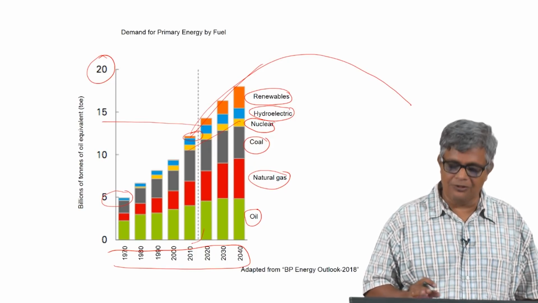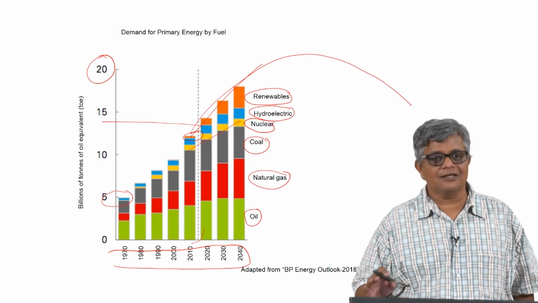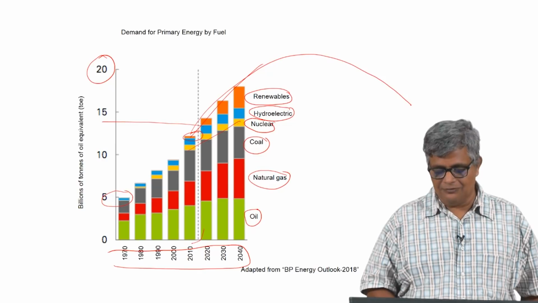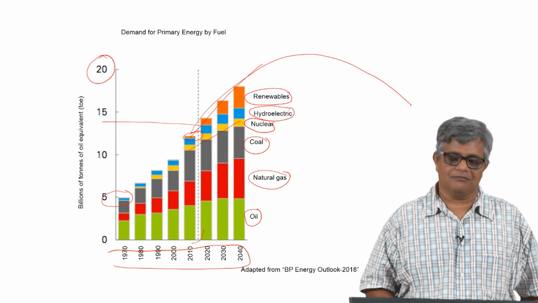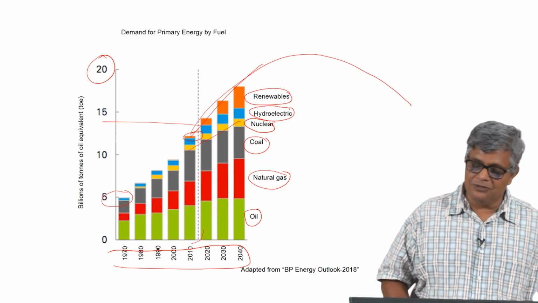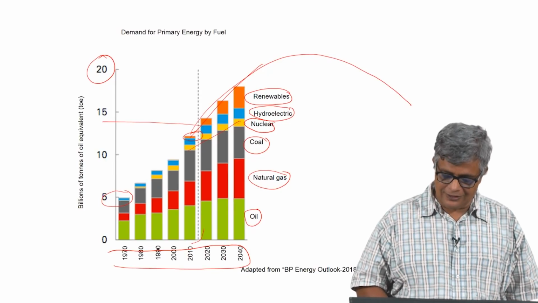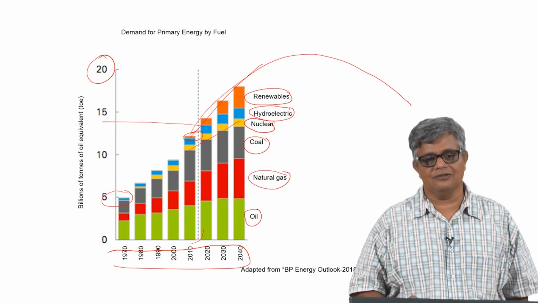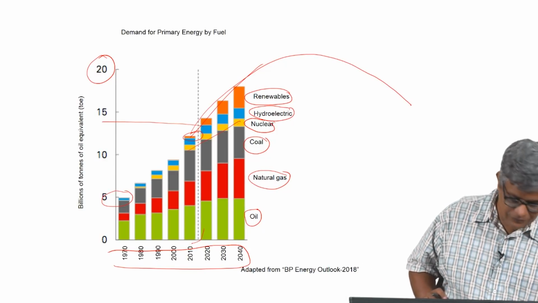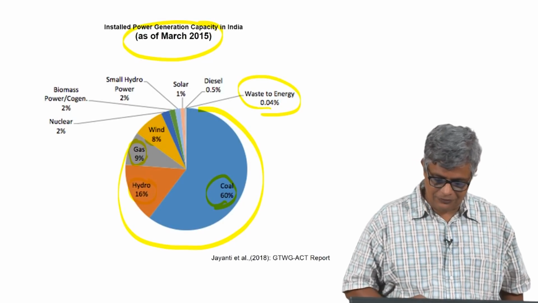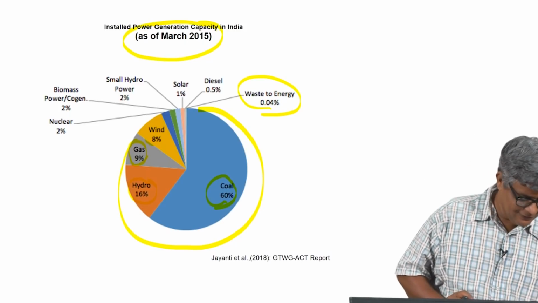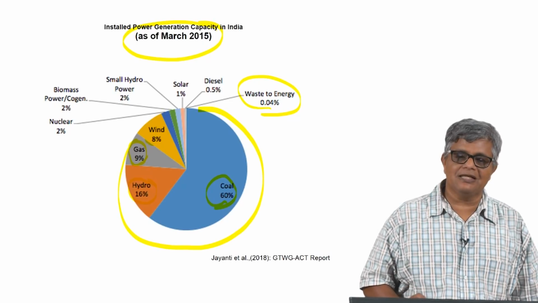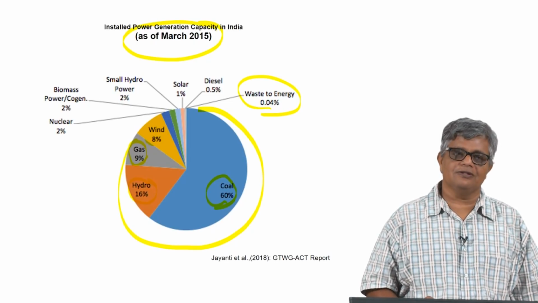So, we are saddled with the problem of having to generate more and more energy for our coming generations, for our economic prosperity and that of other claimants on this earth, and we have no getting around it. Okay. And we also have to live with the fact that more and more of this energy is coming from fossil fuels. Now, we have already seen this particular picture here about the dependence, especially in India, on fossil fuels.